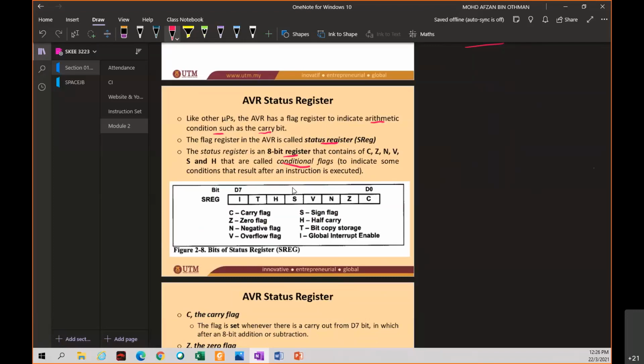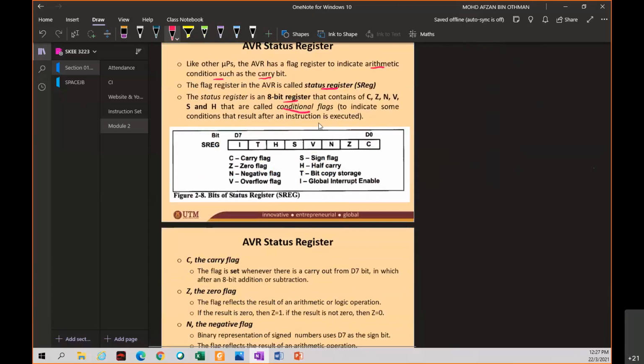The status register tells the CPU what happened after you execute a certain instruction, whether there is a carry flag, whether the number is negative or signed, or whether you have an overflow and all those things. So you have 8 flags here.